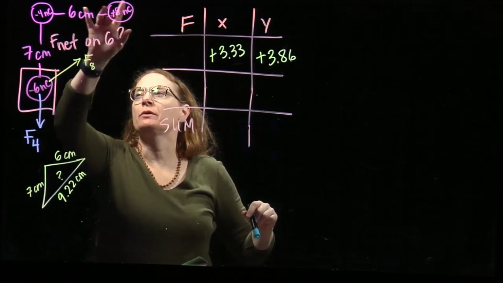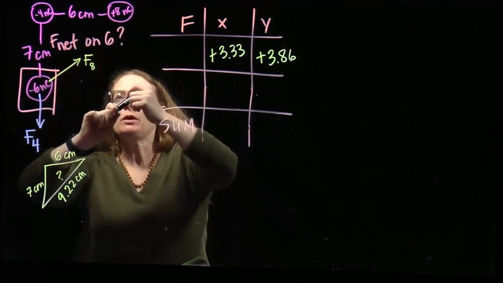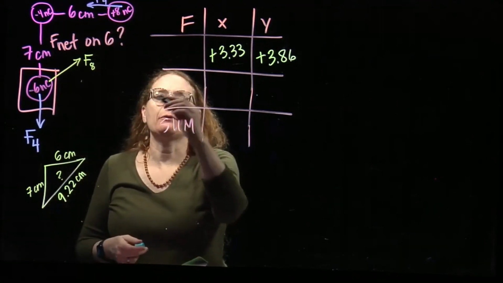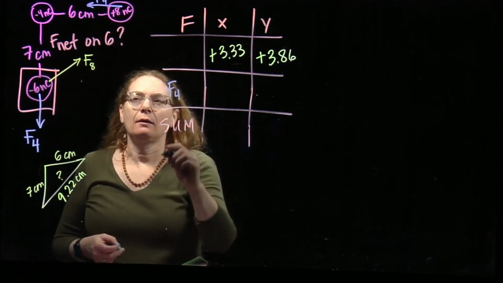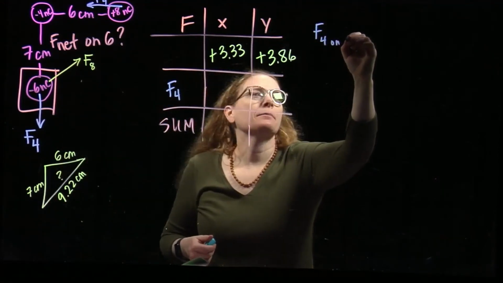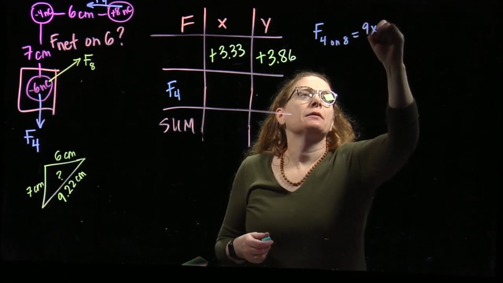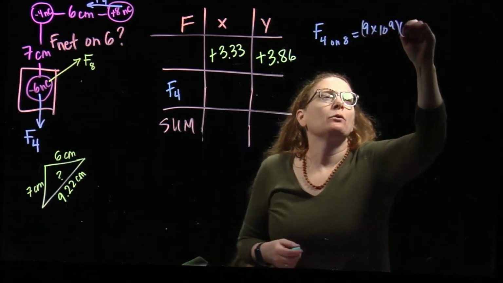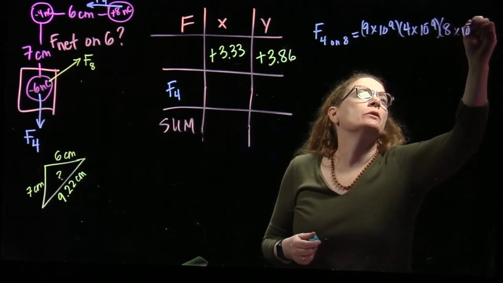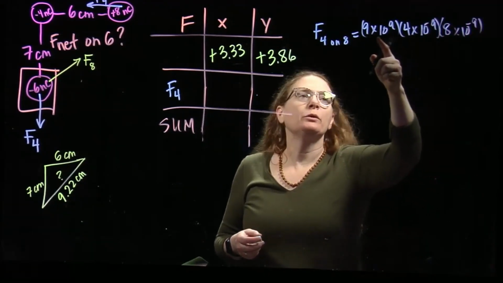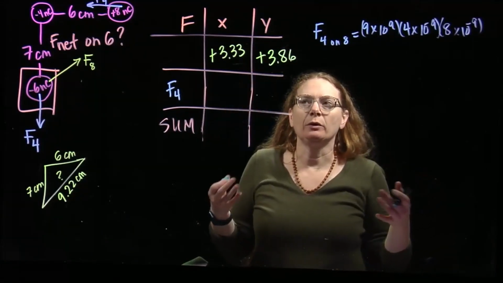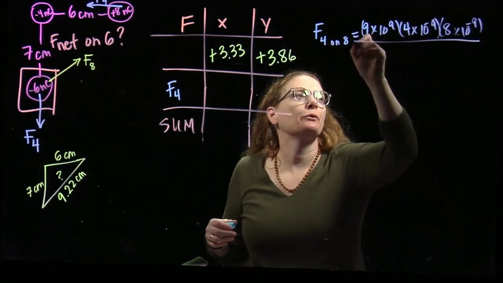I am a positive. There's a negative over here. It's going to be pulling me. So the force of the 4 is going to be going to the left. I'm just going to do that real quick up here. The force of the 4 on the 8: 9 times 10 to the 9, 4 nanocoulombs acting on 8 nanocoulombs. And again, don't include the positives and negatives in the charges because Coulomb's law is technically the absolute value. It only gives you the size, not the direction of the force.